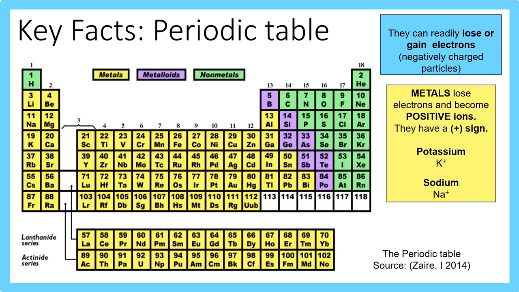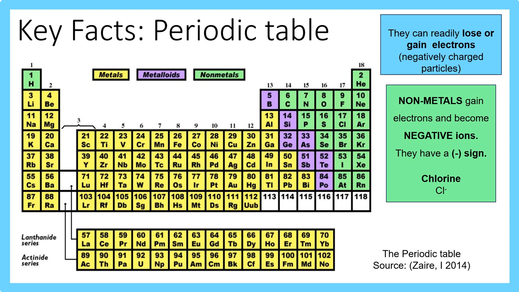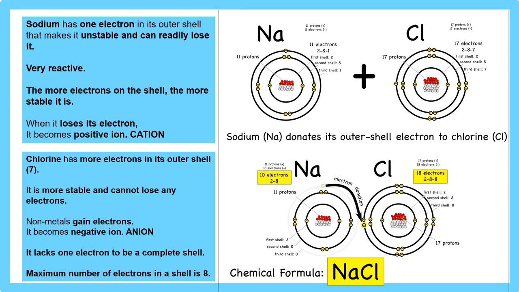Metals, shown in yellow on the left-hand side, all have the ability to form a positive ion depending on the number of electrons they have. For example, potassium and sodium are both in group one and have similar properties. Sodium is in group one, so it has one electron in its outer shell. To have a stable shell you need eight electrons — eight in the second through fourth shells, and a maximum of two in the first shell. The protons are positively charged subatomic particles, neutrons have no charge, and electrons are found in energy levels or electron shells surrounding the nucleus. With only one electron in the outer shell, the atom is very unstable because it can readily lose it.